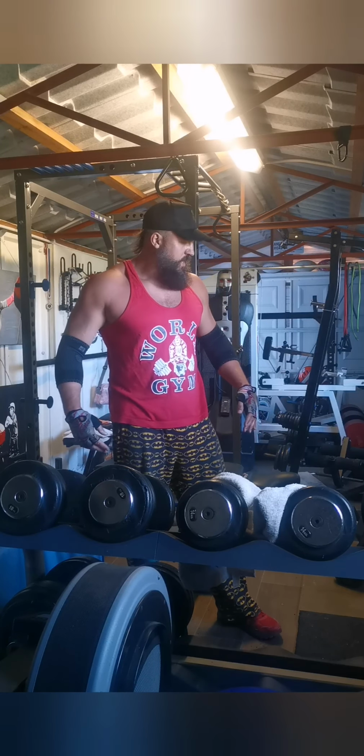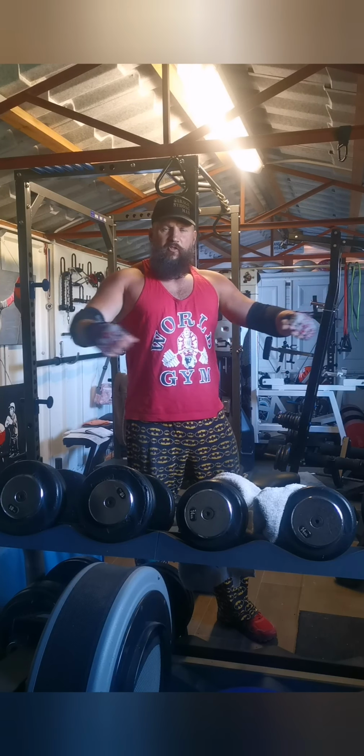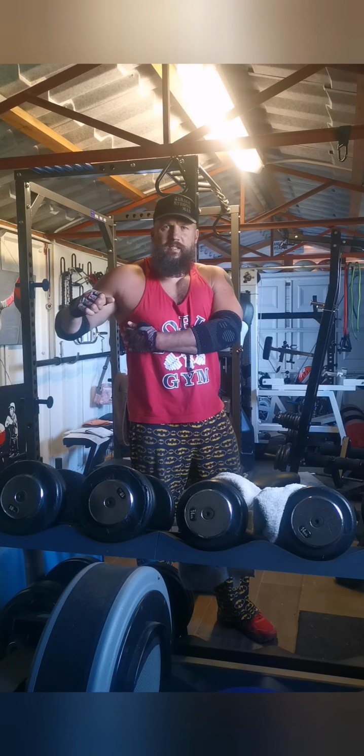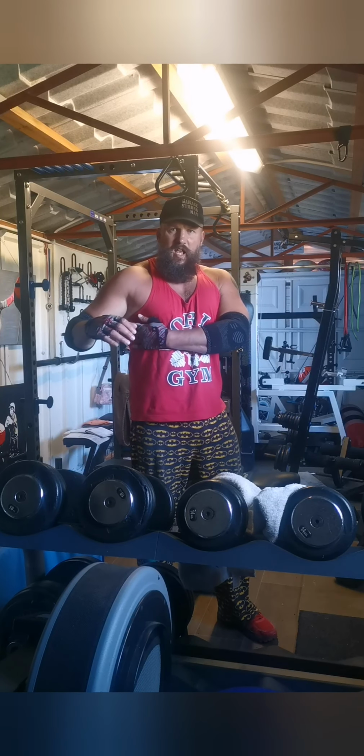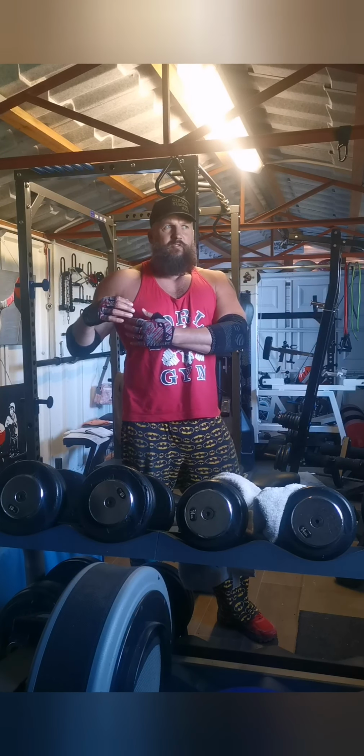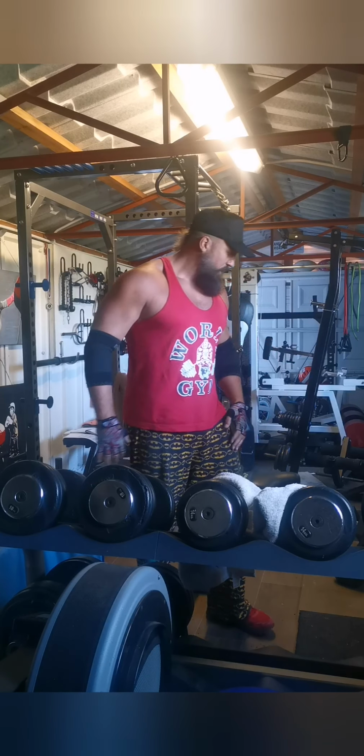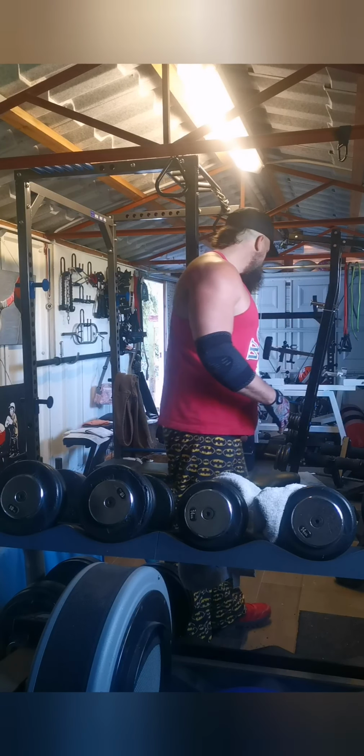They're really working hard. It's by no means a fly. I'm not doing that at all. It's still a press, but the way I'm tensing the lats, it just feels different. It feels to the lats like it's doing a fly, if you know what I mean. So that tension, but I am pressing straight out.